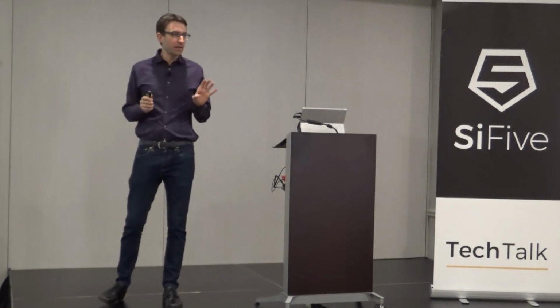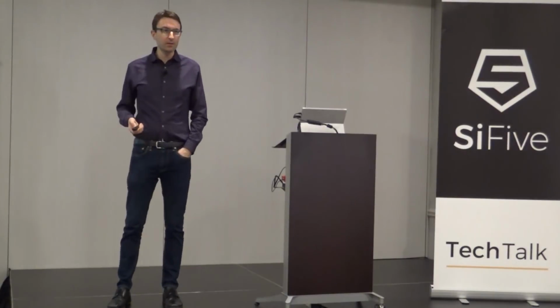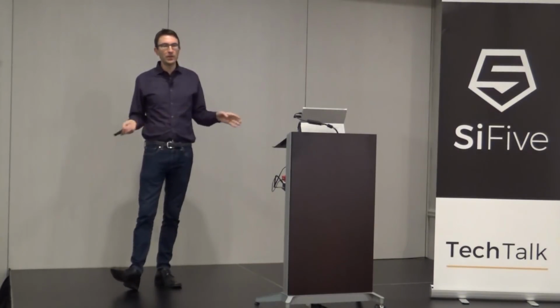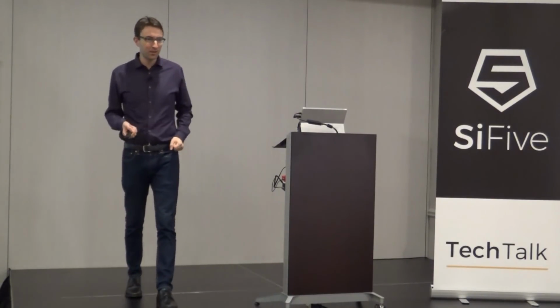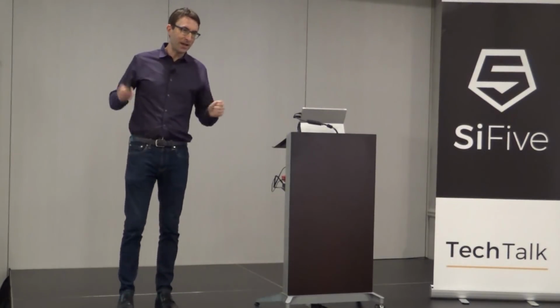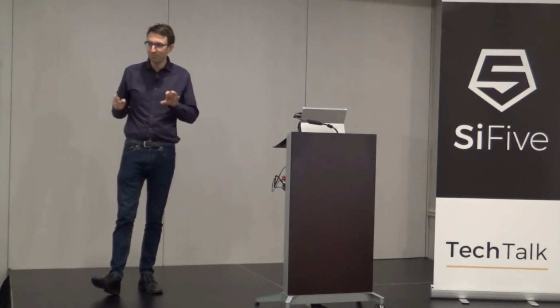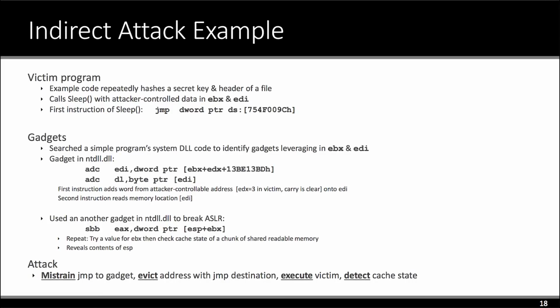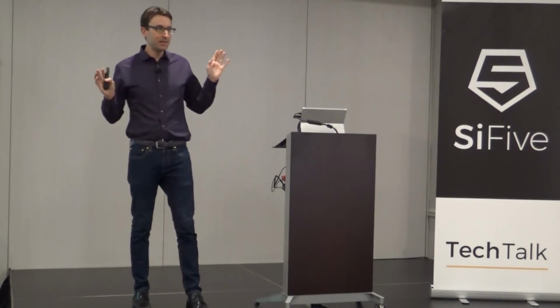There was also another gadget that I used to actually find the locations of things. And that gadget let me break ASLR in a fairly straightforward way. There are other ways to break ASLR, but when you've got a hammer and the hammer that you're using is speculative execution and you want to break something, you use that hammer instead of other hammers that might actually be more well suited to the job, but it worked just fine. So you go through this process and you can trick the victim into running the gadget, even though this victim code would absolutely never jump from the beginning of the sleep DLL off to this random, I think perhaps even misaligned, sequence of instruction bytes that happen to be sitting somewhere in ntdll.dll.